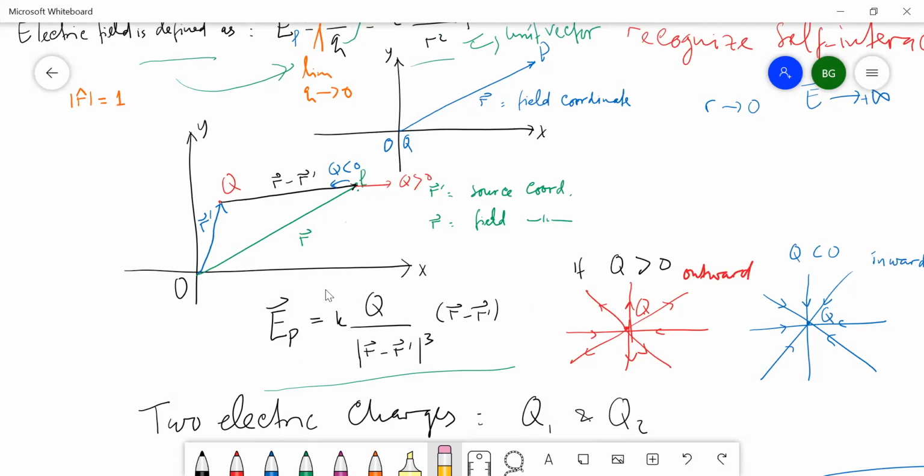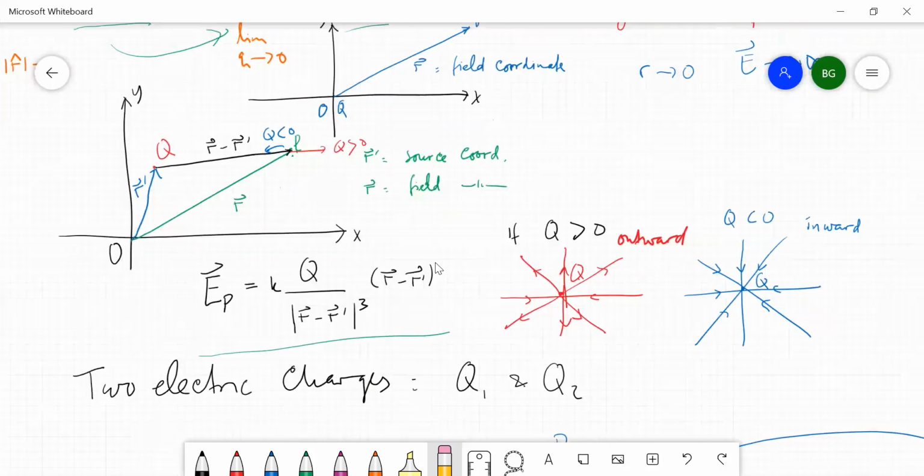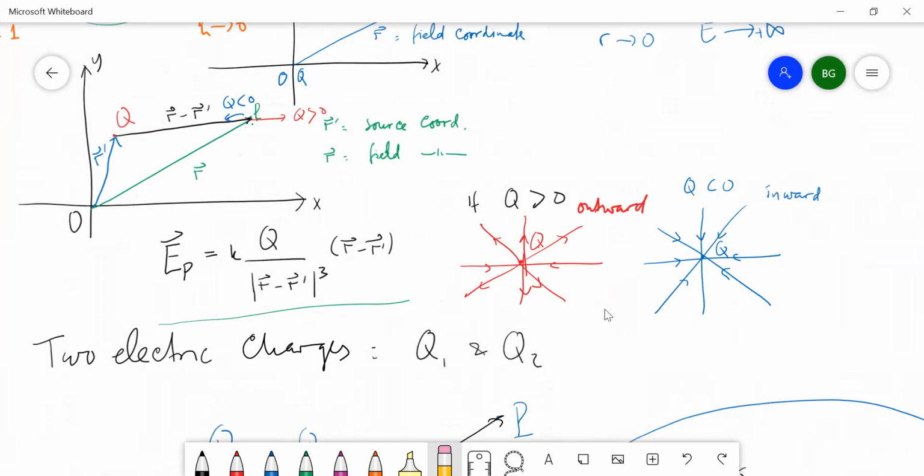Nah sekarang kalau Q-nya itu positif, ini kan kalau Anda lihat di sini, arah medan di titik P ini kan akan istilahnya keluar lah ya. Jadi searah dengan R dikurangi R prime. Yang kita sebut outward itu seperti itu, keluar. Sedangkan Q lebih kecil dari 0, dia inward, menuju ke Q, ya, menuju ke sumbernya. Jadi gampangnya itu seperti ini, ini yang positif, ini yang negatif.